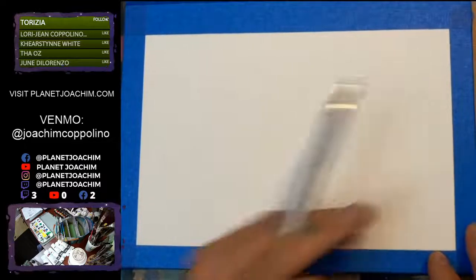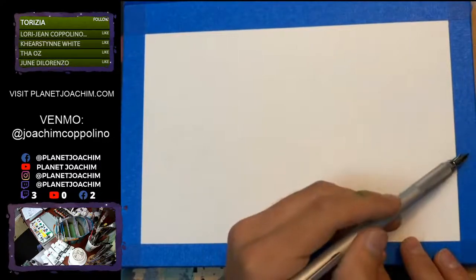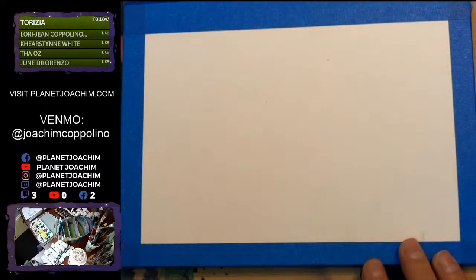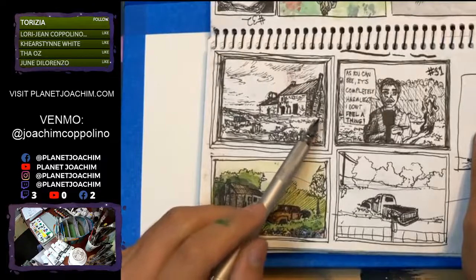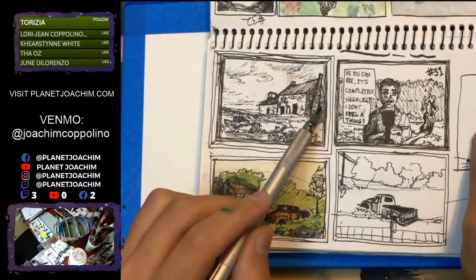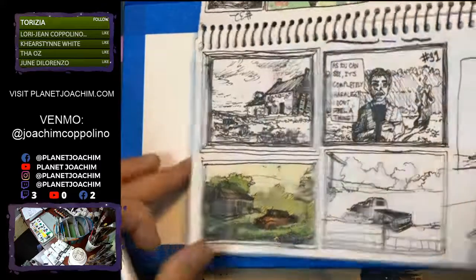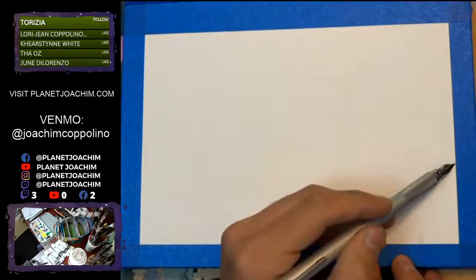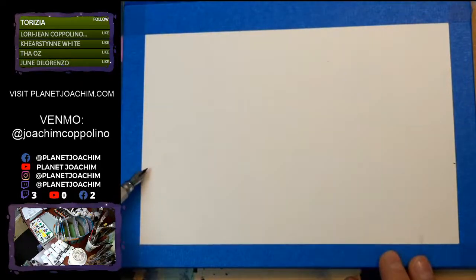So first things first, I always go for a horizon line and imagine where I want to put my vanishing points after that. Where I put the horizon line on this one was about here, a little bit higher than the land, slightly. That's about a third of the paper, so I'm just going to dot there. I'm not too concerned about it being perfect because the horizon in this scene isn't going to be a perfectly straight line.